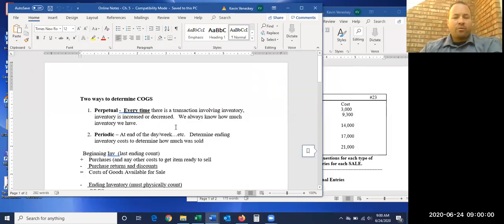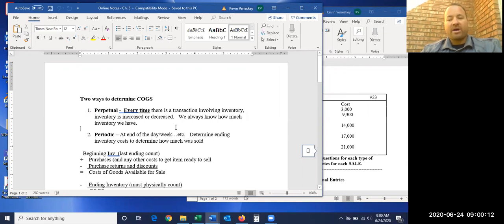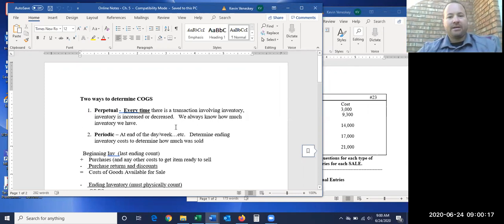Okay, with chapter 5, we're still going to be looking at inventory, selling it, using cost of goods sold. The only difference is we're going to be looking at mass-produced items, items that we will keep track of in bunches instead of individually, like we did in our previous chapter when we were selling more unique goods.